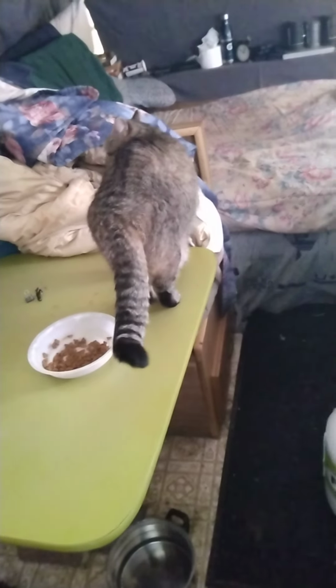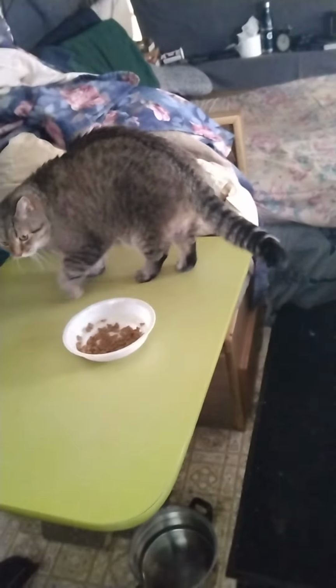When he was a kitten, I remember one time in my living room, he jumped up on the back of a chair, and there was a filing cabinet a few feet away from the chair. And I made a fuss over him when he jumped up on the back of the chair, told him what a good jumper he is and everything, and really praised him up. And then he was making a movement like he was going to jump up onto the filing cabinet from the chair. And I was just looking straight ahead, but I could see him out the corner of my eye.